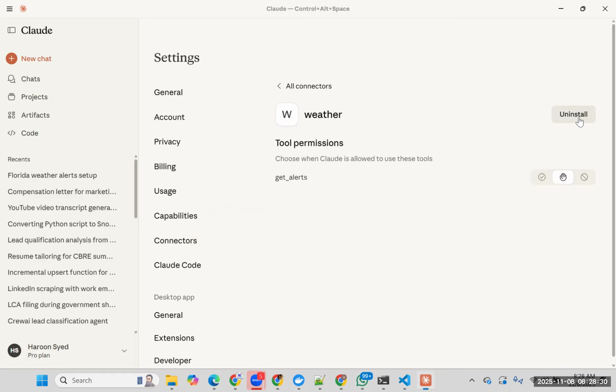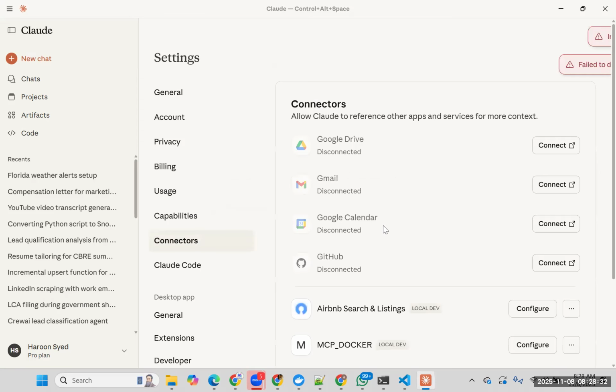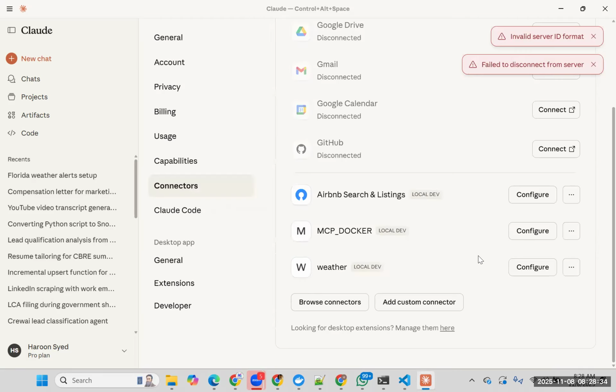Now let's uninstall this, disconnect, remove. Close this.